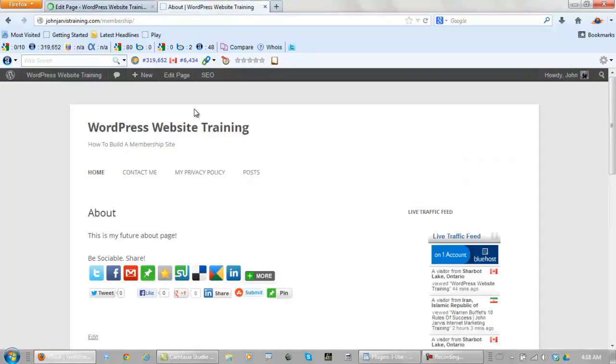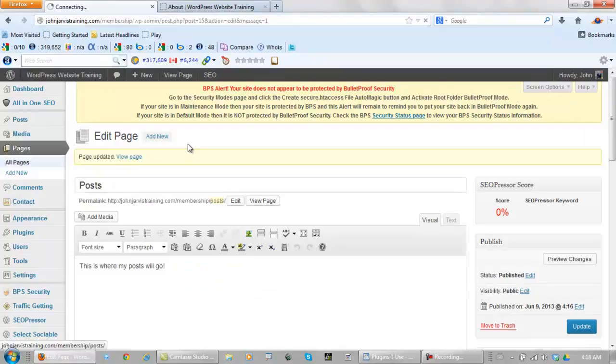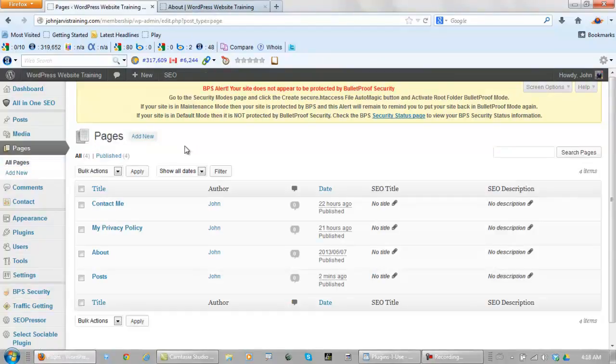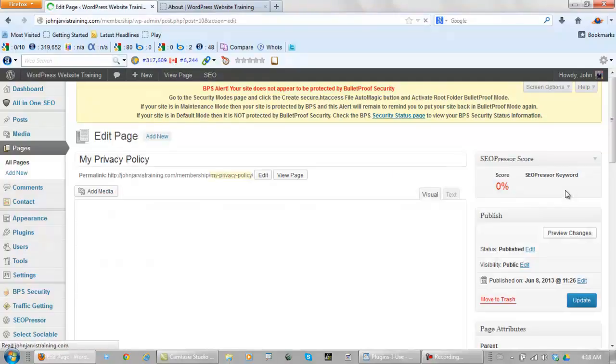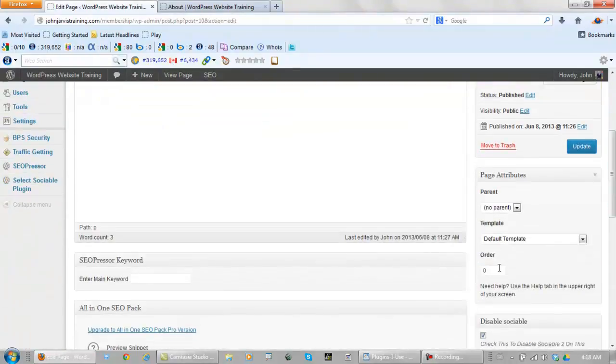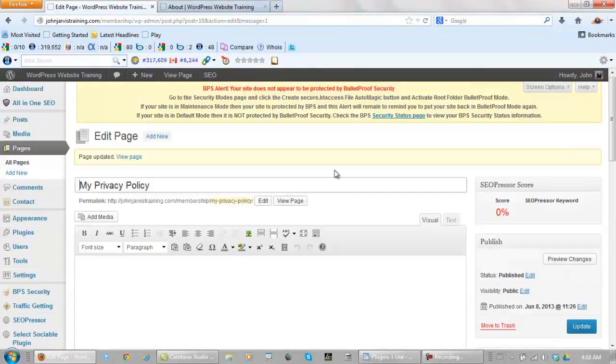and let's say we want privacy policy to be 3rd, all pages, privacy policy, edit, order number 3. And what I'm doing here, it all depends on which WordPress theme we use.